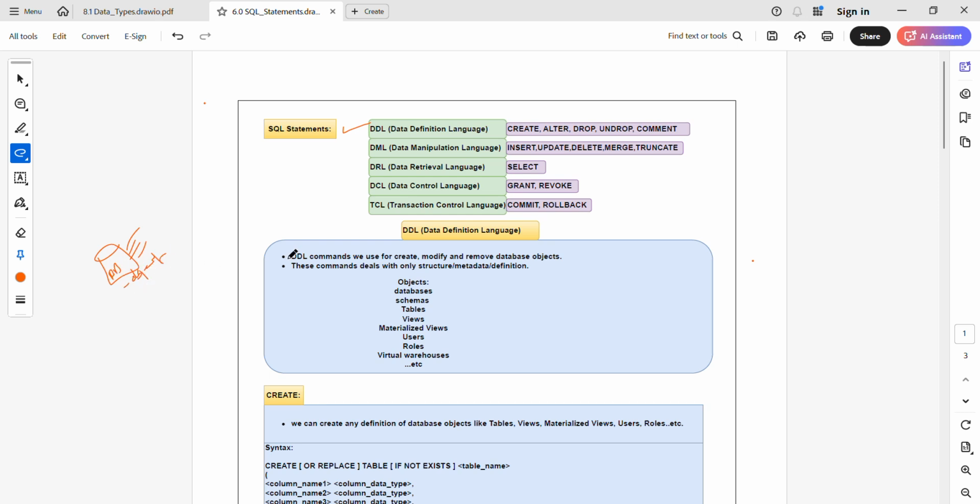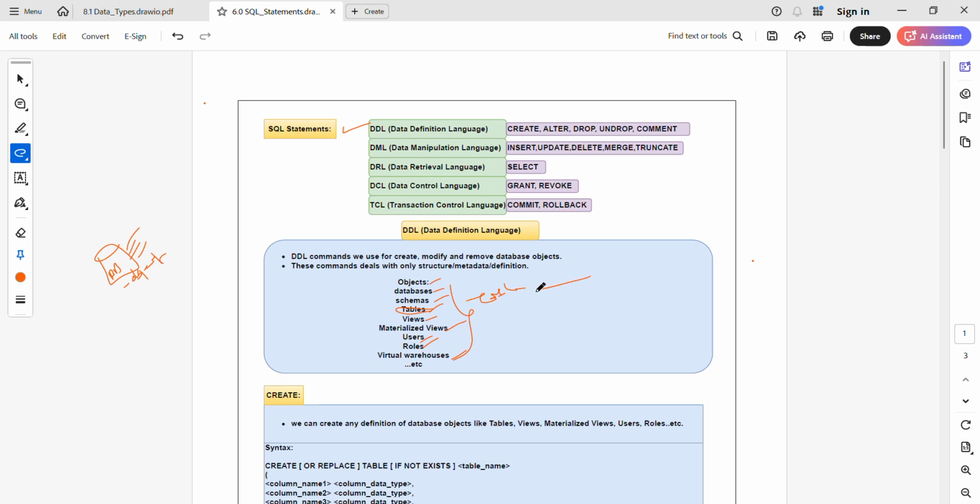The object can be anything: database, schema, table, view, materialized view, users, roles, and warehouse. To create these objects, to modify them, or else take one object, that is a table.